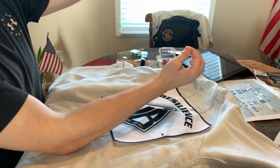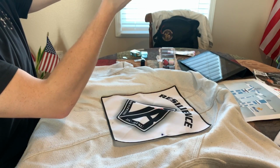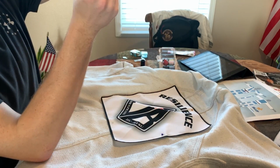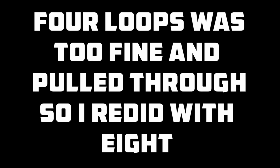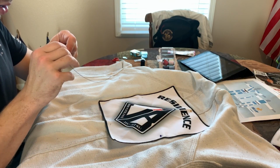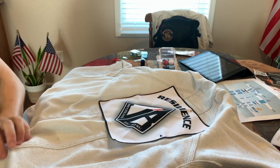and now I got a neat little knot at my end. Okay. And now I got a fatter knot. Okay, there we go again.